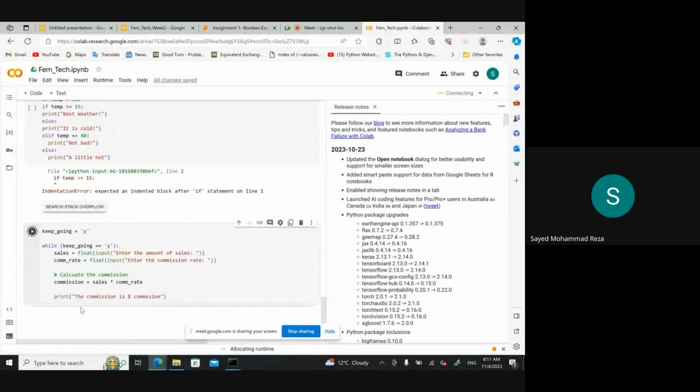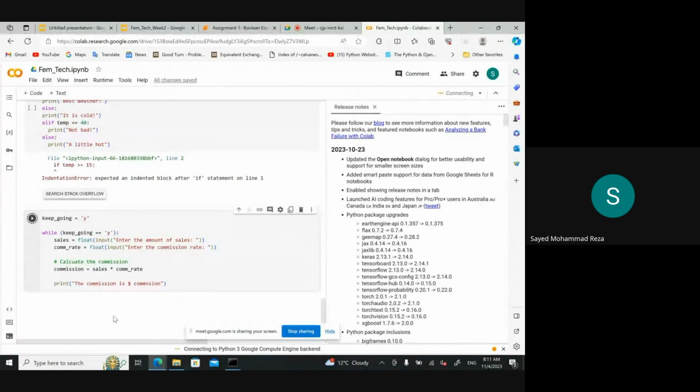let's just run it. Okay, I think we have to add one more thing in here. We have to get this value again, since we want to ask the user about whether they want to continue with the for loop or with the while loop or not.